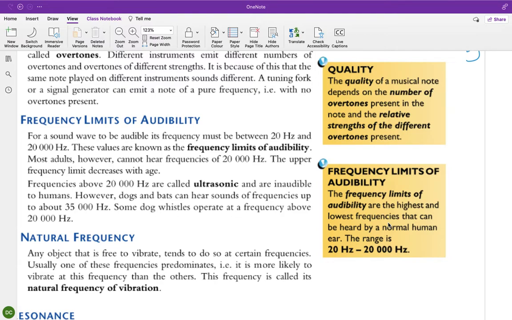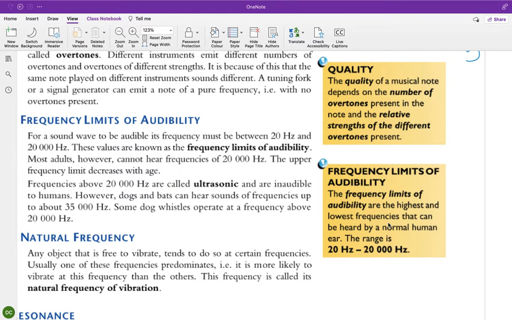So they use it as a deterrent at spots where people would hang around, like outside shops or outside churches. They actually play this really high frequency sound that's really annoying, but it's only annoying to younger people. So it's literally to deter teenagers from hanging around, because older people can't hear it, so it doesn't bother them, and they wouldn't be hanging around anyway. So it's played at a frequency that most teenagers can hear, and as a result they don't stay there because it's an annoying sound to them. So that's the frequency limits of audibility.